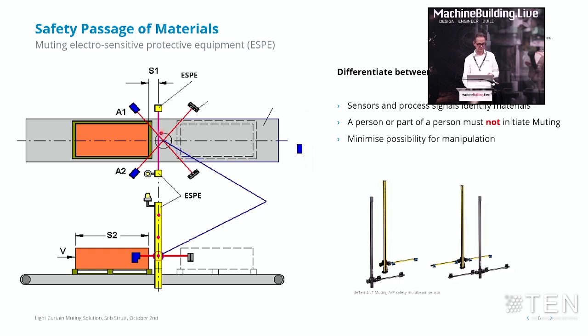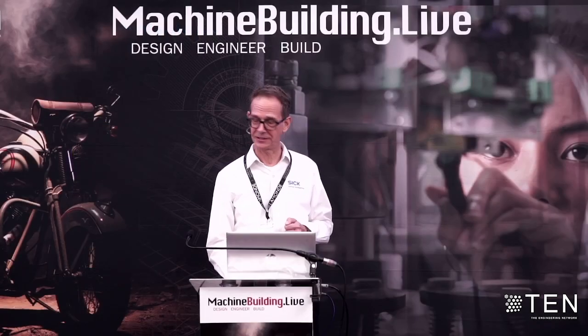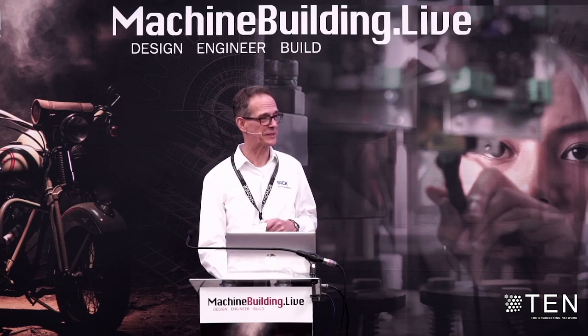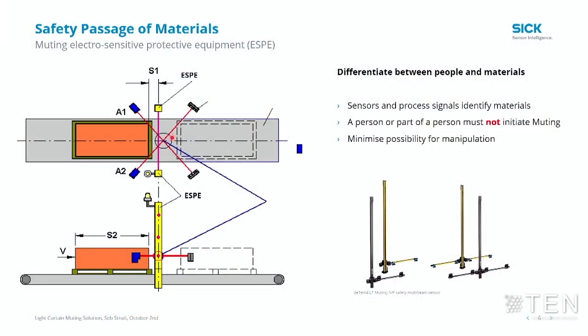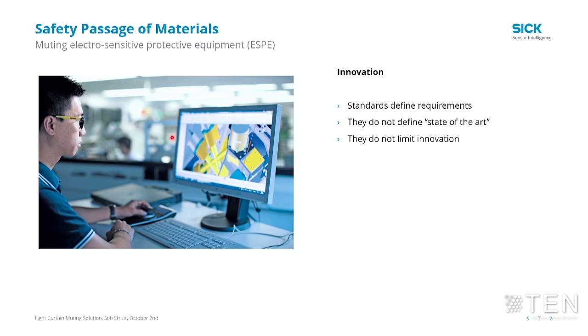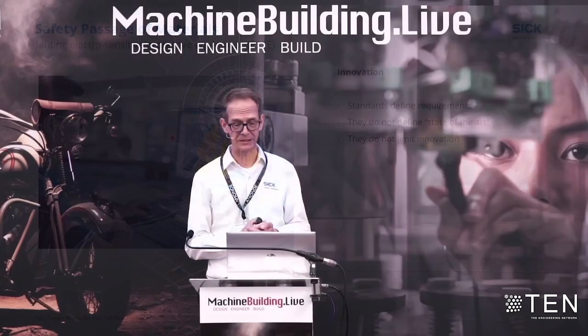The key to success with this kind of installation is that the crossover point is on the danger side of the light curtain. I think it's pretty obvious. You can see that someone could step on that crossover point, trigger both sensors, and get into the hazardous area. And that, in a nutshell, describes the strengths and weaknesses of muting systems as they exist today. What I'd like to talk about and show you 3 examples of are some innovations in the field of muting and access protection.